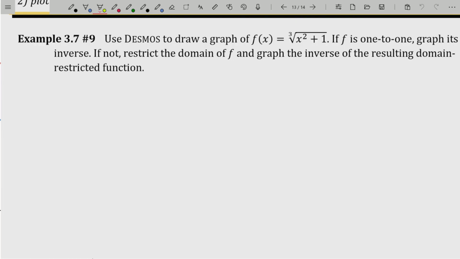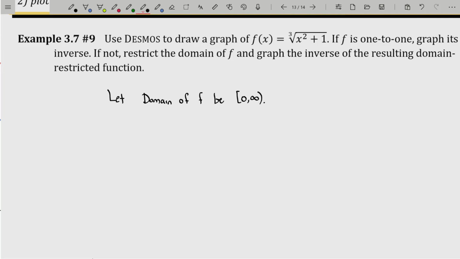I'll just go ahead and write that in here. So we're going to let, oops, except I need to use a different pen there. So we'll let the domain of f be 0 to infinity.